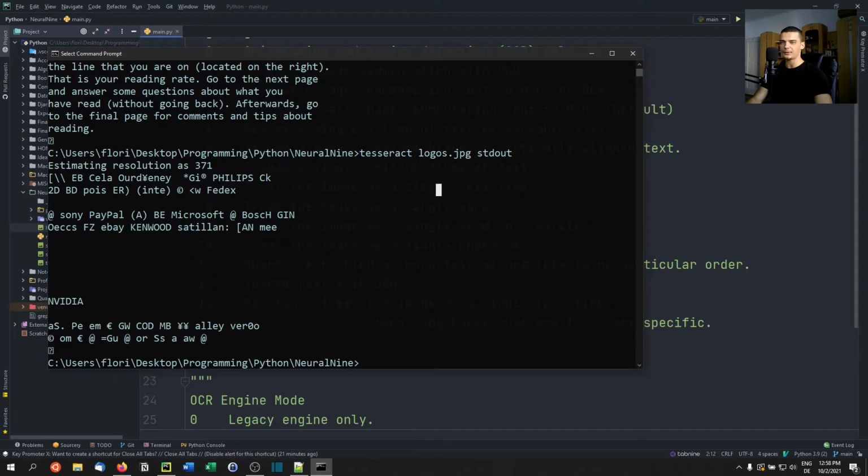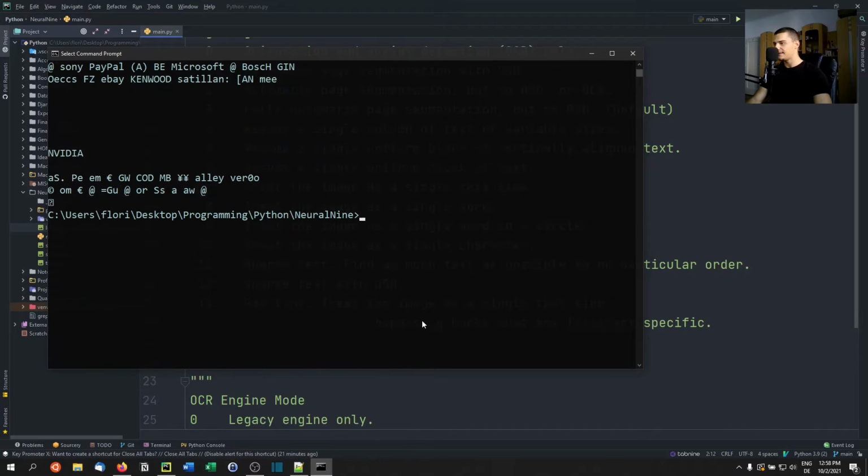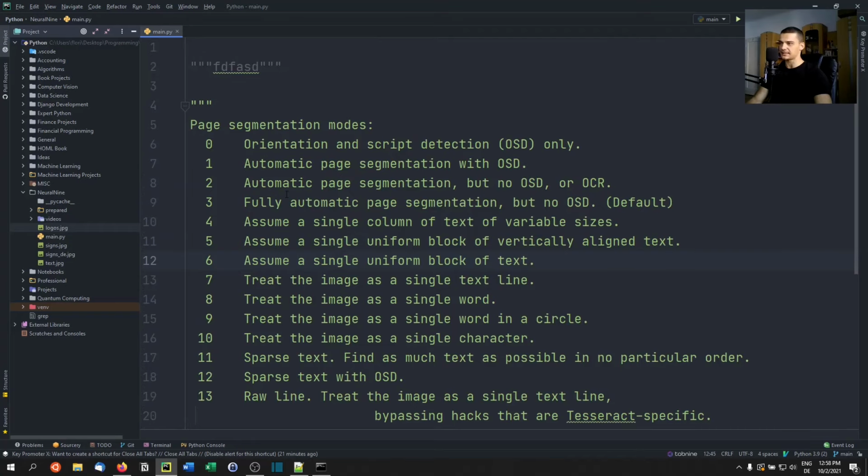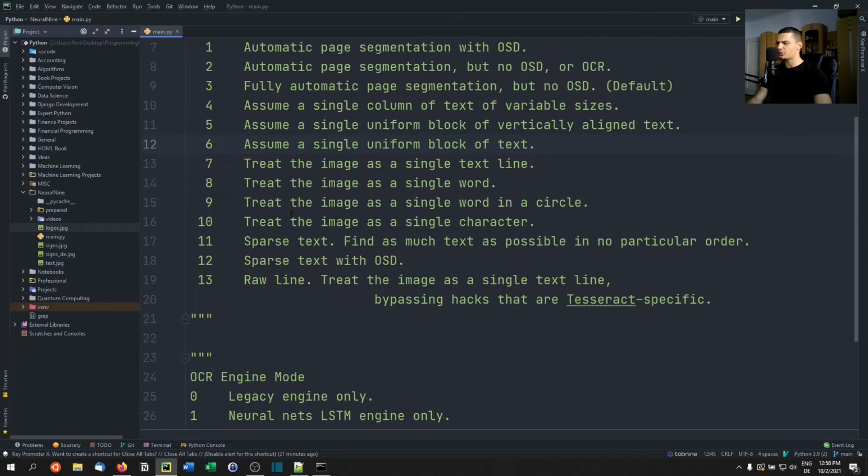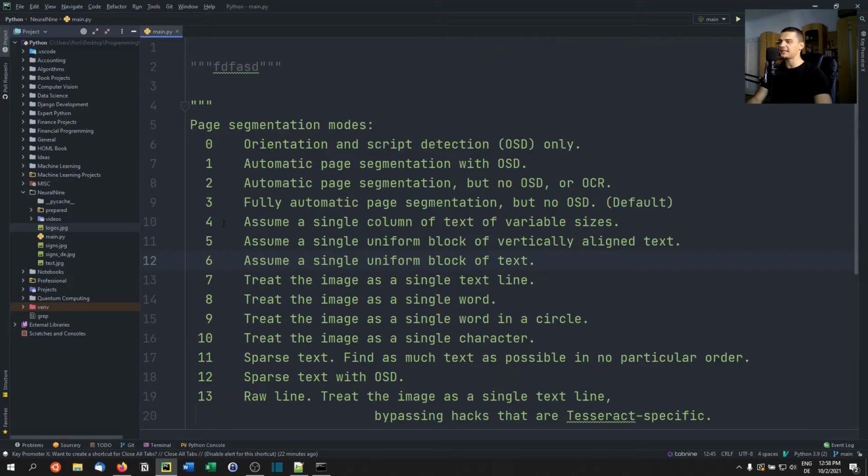And how do we do that? We basically call Tesseract, and then we specify the individual settings. So I can do again the same thing, and now I can say in the end --psm, which stands for page segmentation mode, and a number from this list. I'm not even sure what's the default, to be honest, but basically you can see what they do.